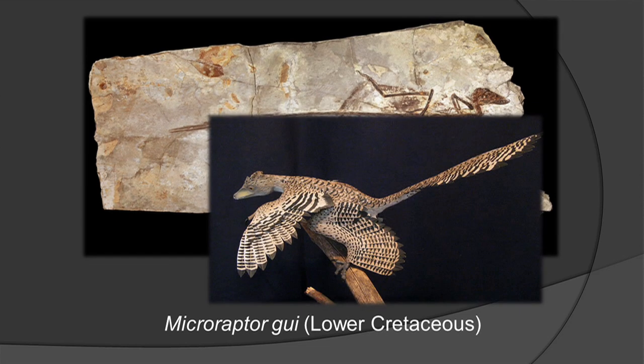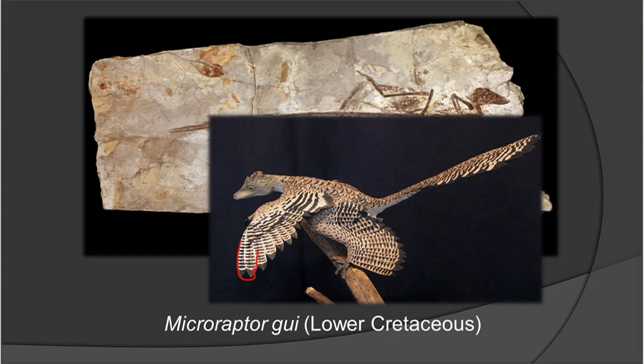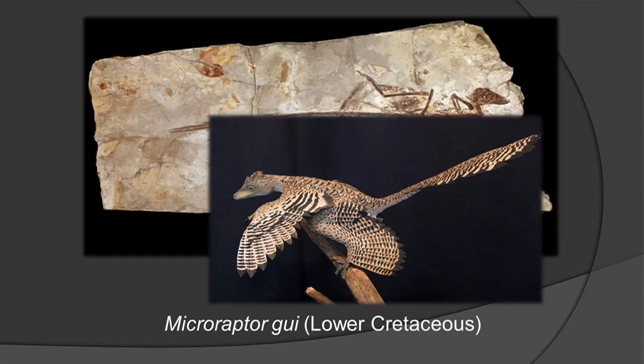A reconstruction of what Microraptor might look like looks like this. There are even some paleontologists now who've been looking at fossils of feathers — both bird and dinosaur feathers — and finding evidence of some of the pigment cells, so you might actually be able to reconstruct the feathers and show where the light and dark banding was. Preserved protein material — and we'll get into why that is really important for us creationists in just a bit.